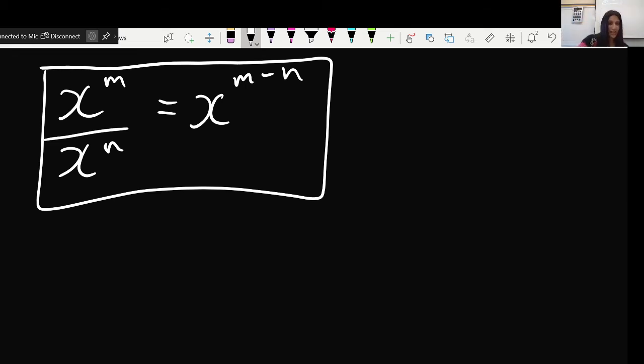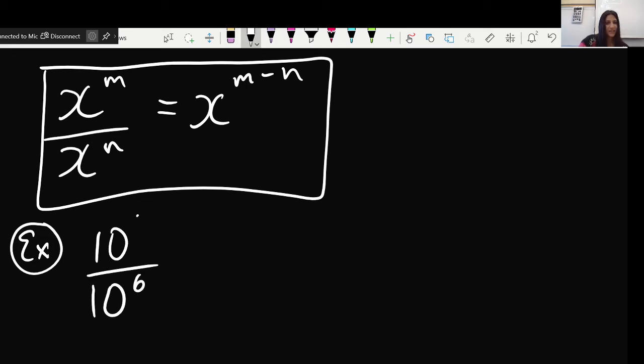So just hold on. So if, for example, we have 10 to the power of 3 over 10 to the power of 6, according to this law, or this rule, the quotient rule, what do we get in this case? 10 to the power of negative 3. Everybody good with that? Because what we did is 3, that was at the top, minus 6, right? And then here's the other thing. We don't like to have a negative exponent. So how can I rewrite this to make that negative 3 a positive?